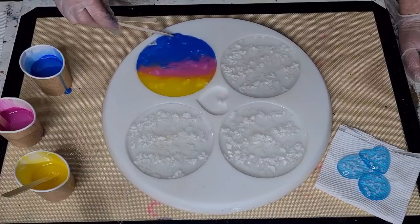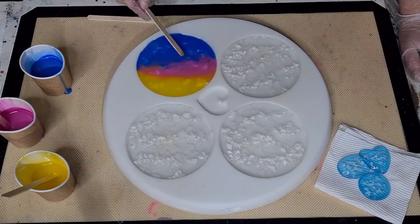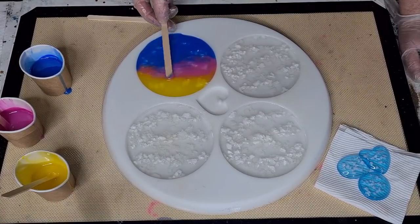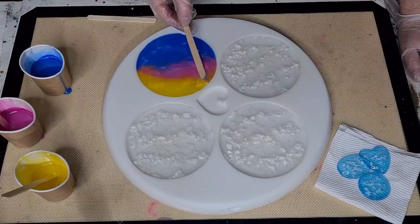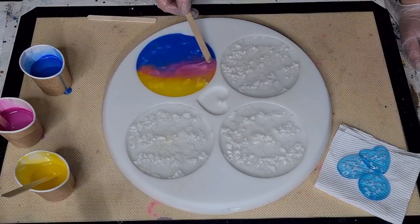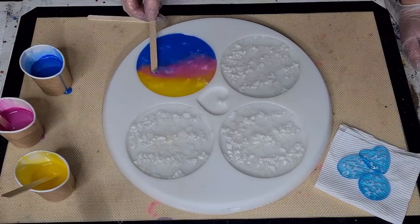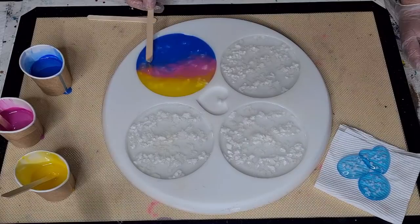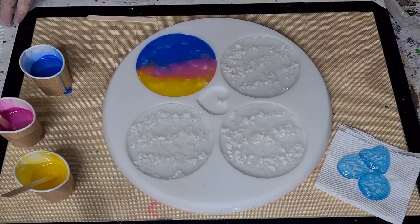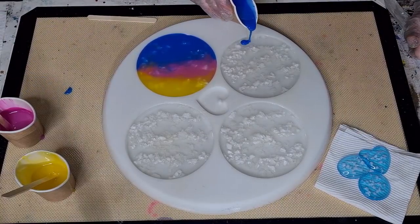Push that up to the top. See, I didn't use very much at all, did I? So we're getting a little bit of orange happening there in that blending there. I don't want to take the blue down too much because I don't want to get like a green. So we'll just do that. I'll wipe that stick. Okay, next one.